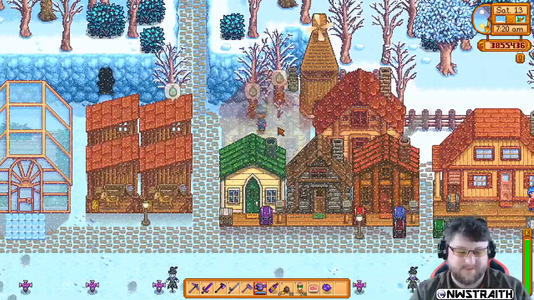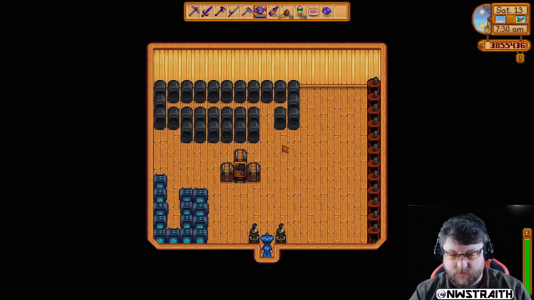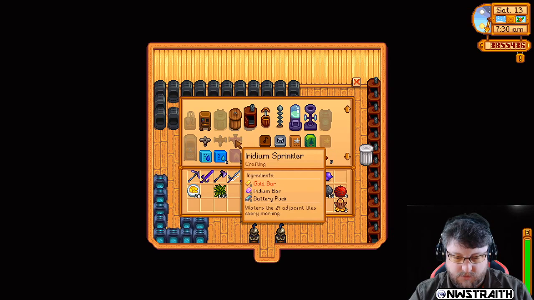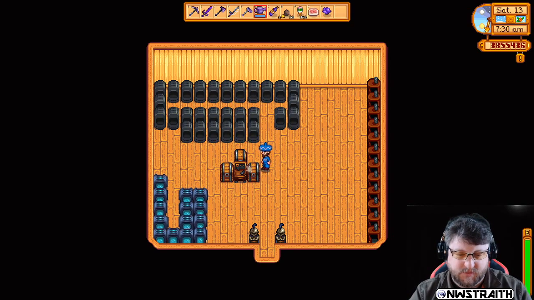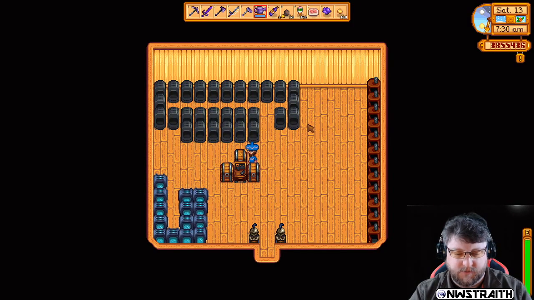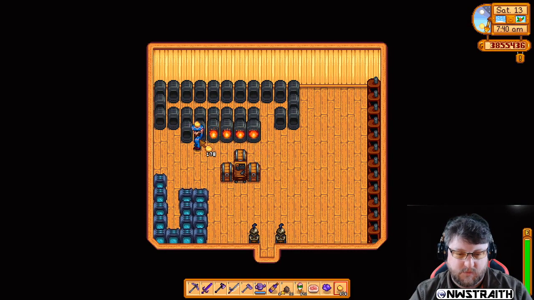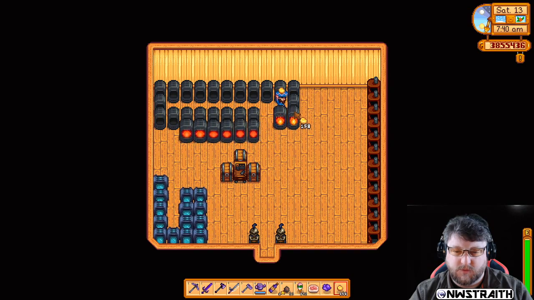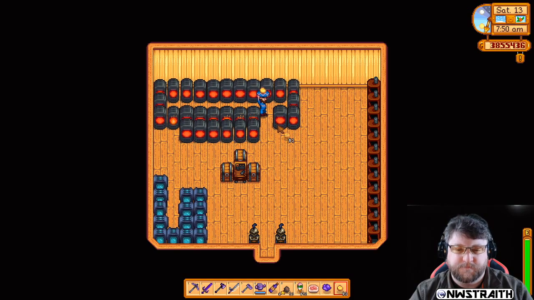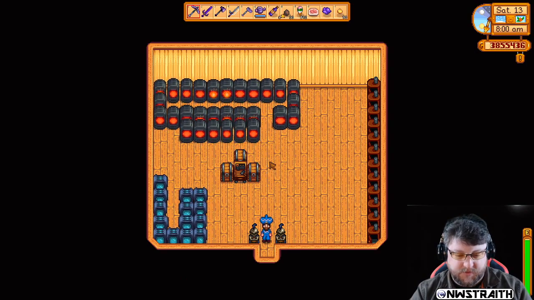Wait, do I need... Sure. Need a couple of iridium sprinklers. Need gold bars? Short gold bars. Okay. Let's get them cooking. This is gonna take a while.